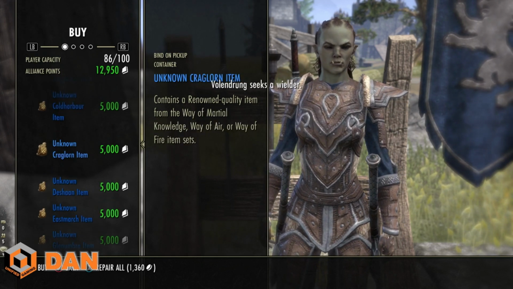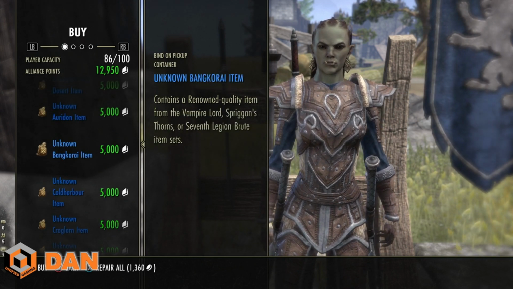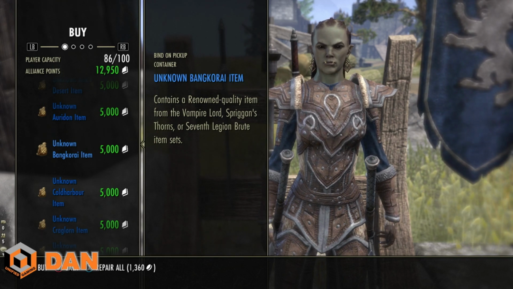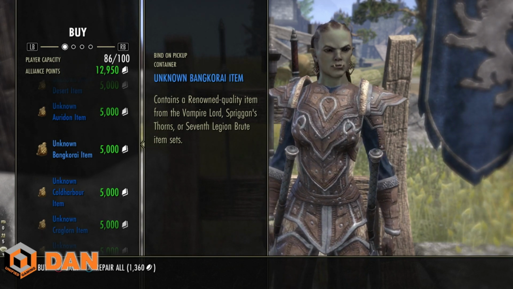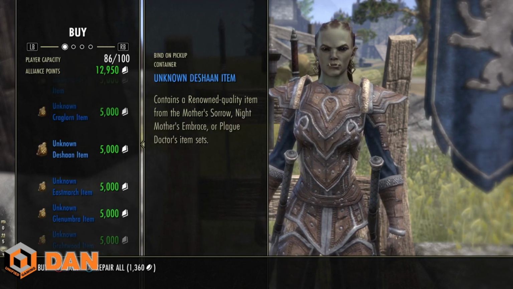And what you want to try and do is find the one item that people are most in need of. So next patch I'd recommend it's going to be 7th Legion or Spriggans in all honesty. So Bankorai item boxes will be really good ways to make money. Again, obviously you could go with Dashan for another, sorry, but you get the idea.